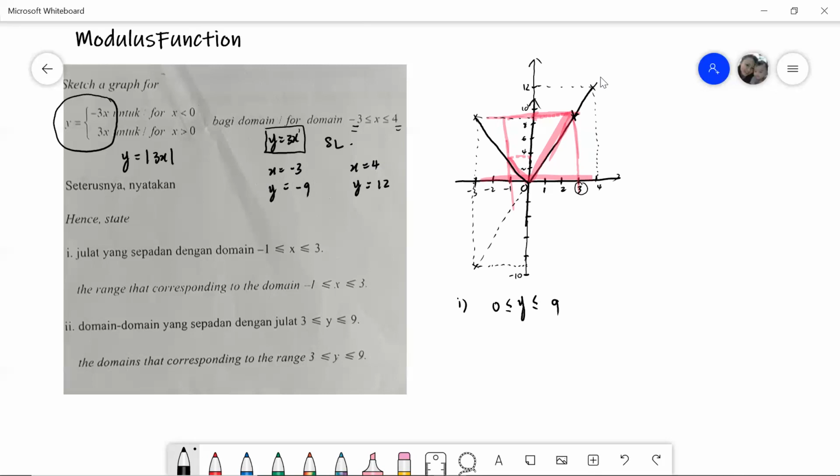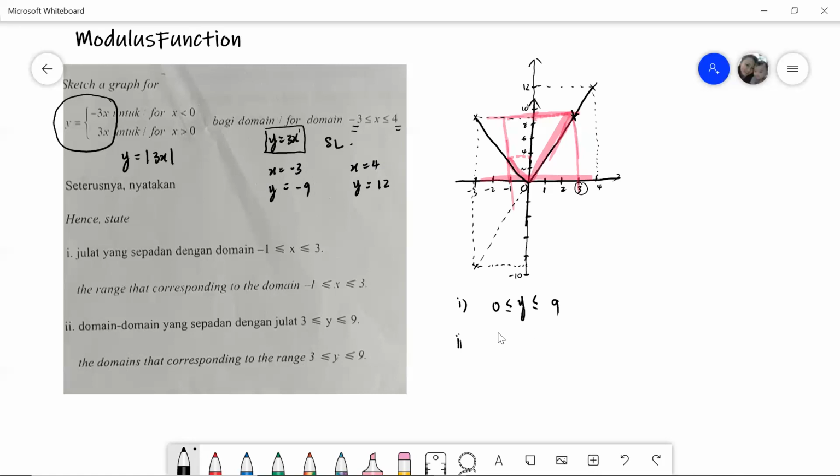If you're not sure, because this is still a sketch, you can't really get an accurate value from the sketch of the graph. We have to substitute: when x equals 3, what is the value of y? When it is 3, we get 9. So our highest y value within this red line is 9. So we have just finished part 1.